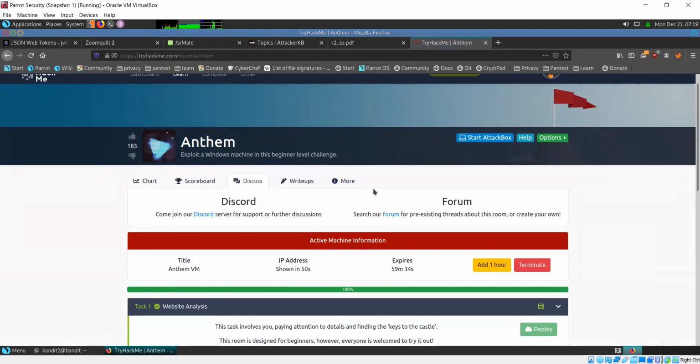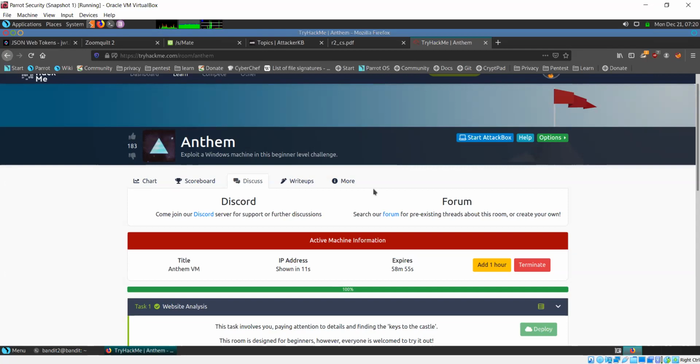This machine is going to be different from what we've done previously because it runs on Windows. Of course, our goal is the same, to solve this CTF and get the flags, but there are some differences because it's Windows.